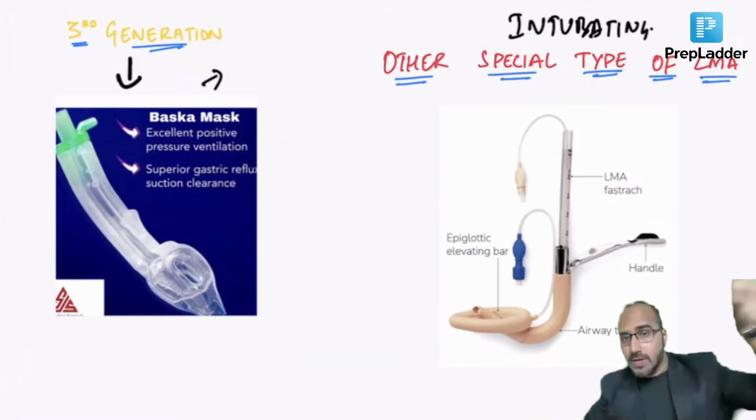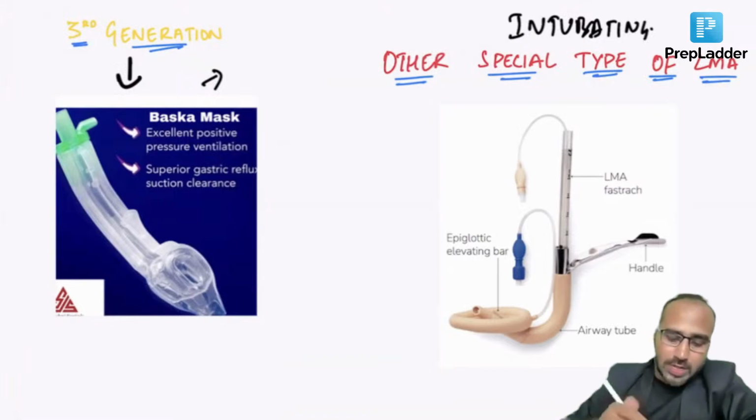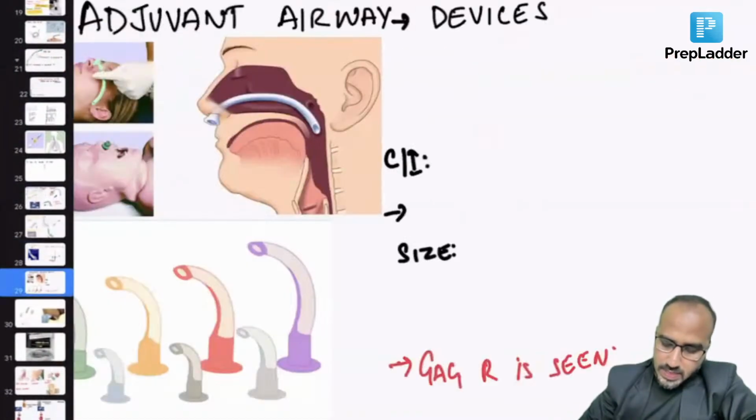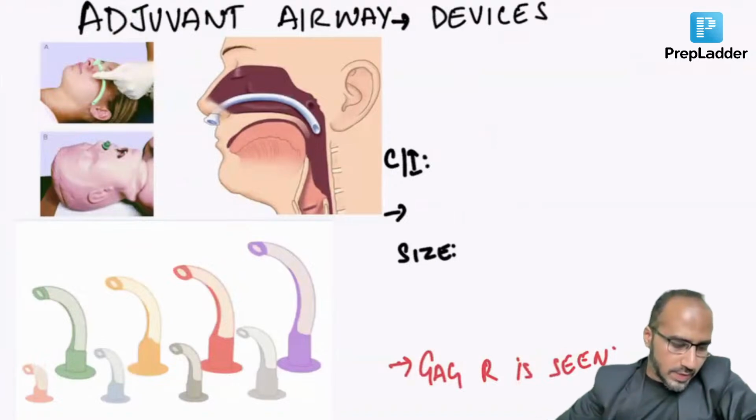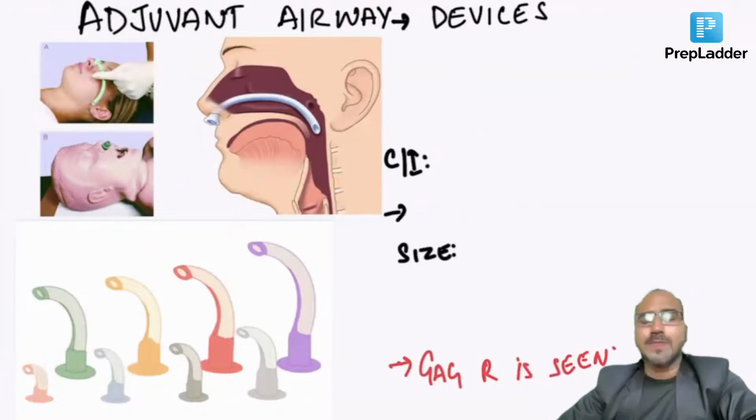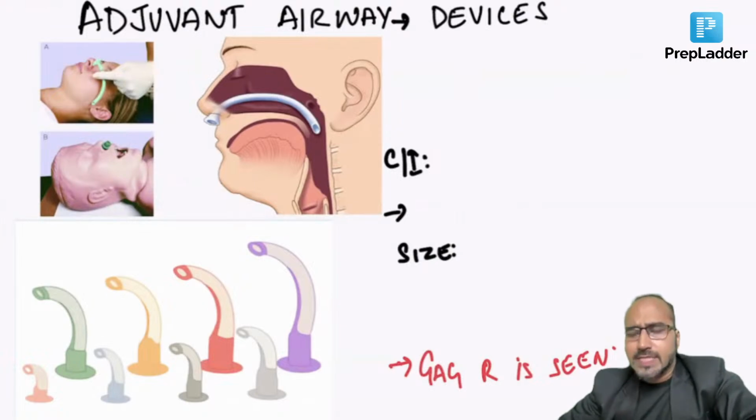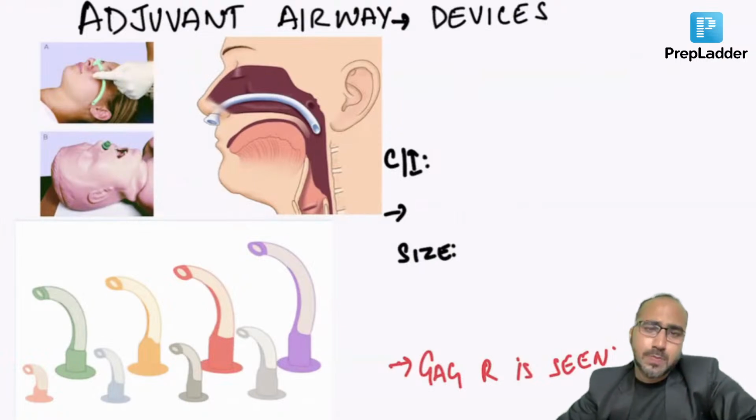So remember, guys, with that case only, we are discussing all those things. Right? Sir, what about the first generation LMA? The first generation classical LMA is also used. In elective cases, we use the classical LMA. But again, for elective cases also, if you have an LMA that prevents the risk of aspiration, that is second generation, go for second generation.